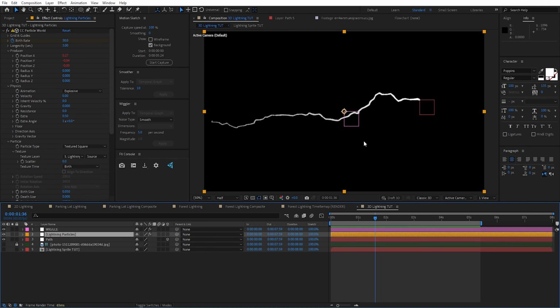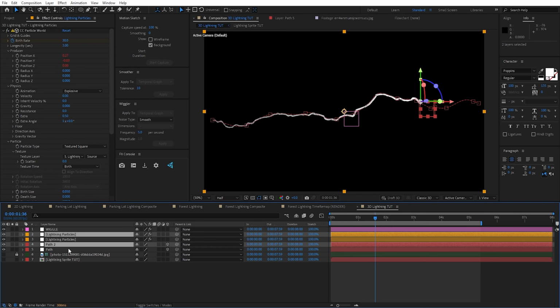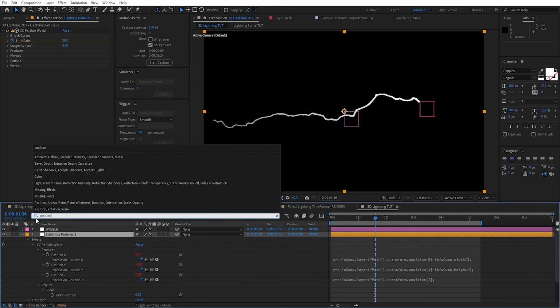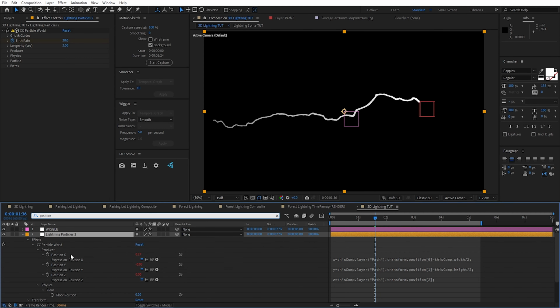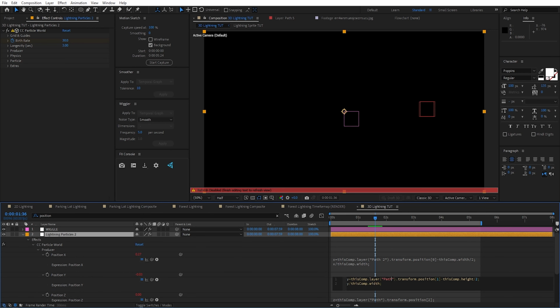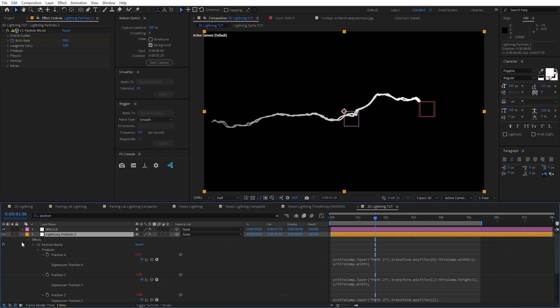Now let's go ahead and duplicate this and you'll see just how easy it is to make multiple copies of this. So we'll select both the lightning particles layer and the path and then duplicate them. And before we do anything else, we'll select the copy here. Let's rename that to 2. And with it selected, we'll search for the position values up here at the search bar, and that will reveal all the position channels. And then we'll select this, change this to 2, so it's referencing the second null that we duplicated. And now it's gonna follow that second null.